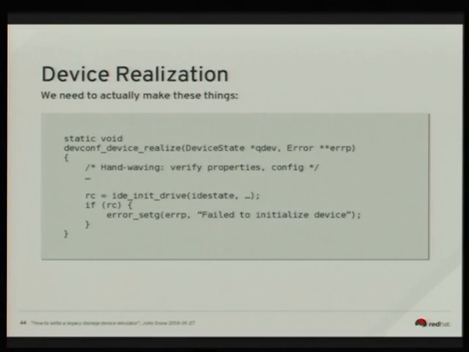So here you would normally check the properties that the user provided. Did they ask for a serial number that was just complete garbage? Did they type a bus that didn't exist? You can check those things here. And then you would generally pass on the initialization of the device struct itself onto a helper. But this is your chance to initialize all kinds of register values, initial state, things like that.